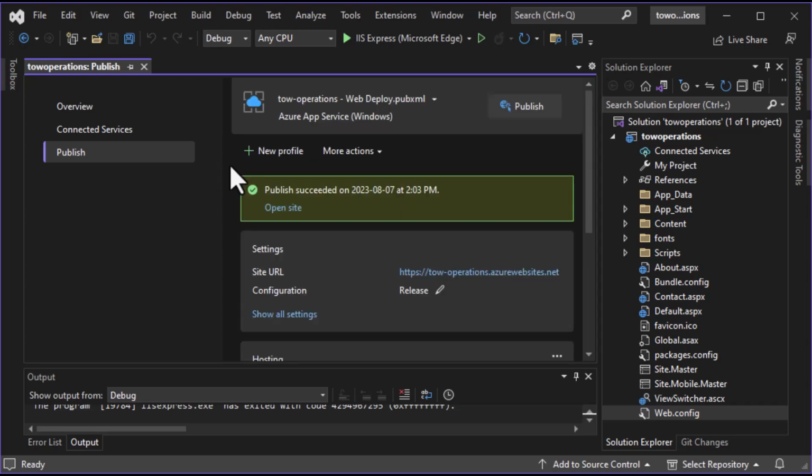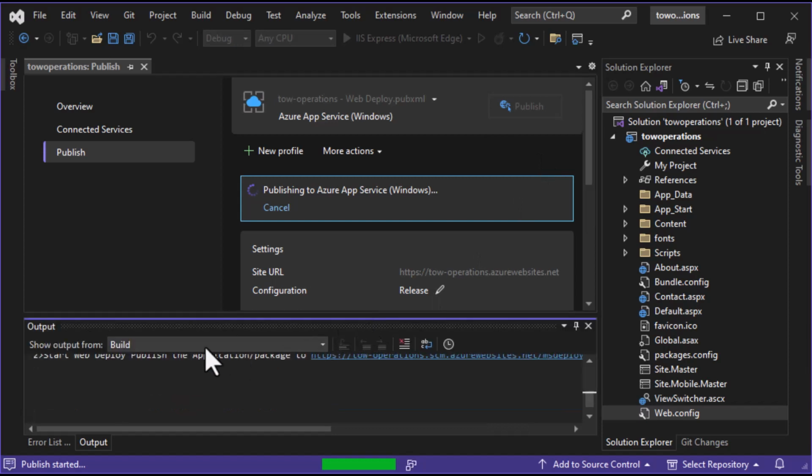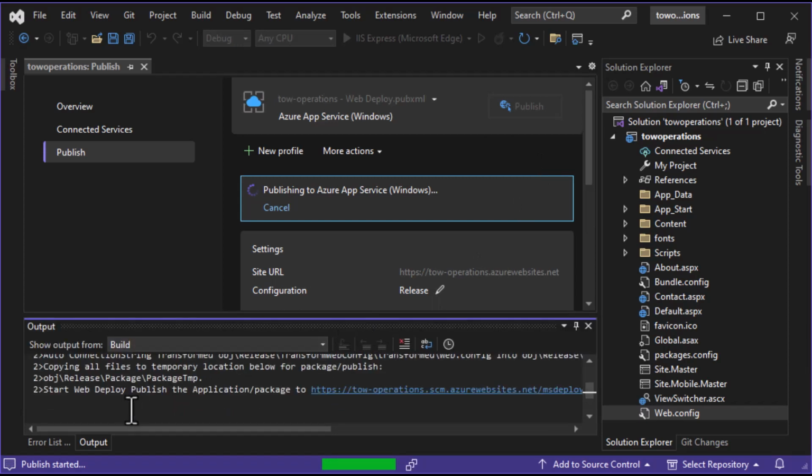We're going to use Azure App Services. We've got an Azure App Service pubxml there. That's a profile that we've already set up for our application, and we can hit the publish button there. You may be prompted to log in at this point, but you don't need to if you've already logged into Visual Studio.